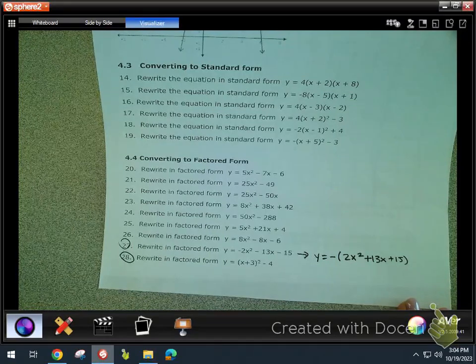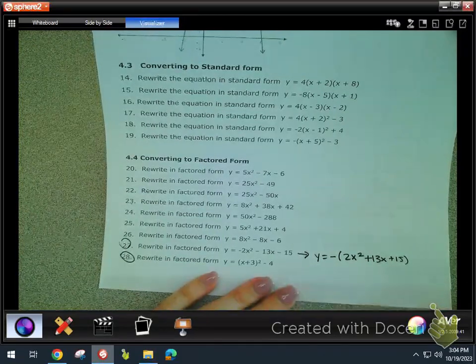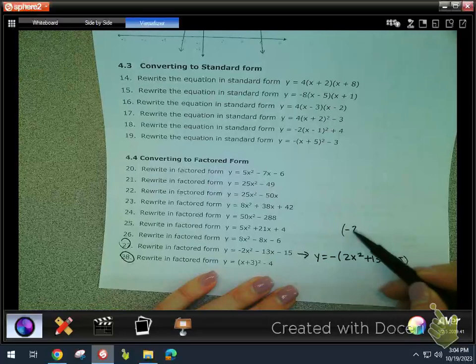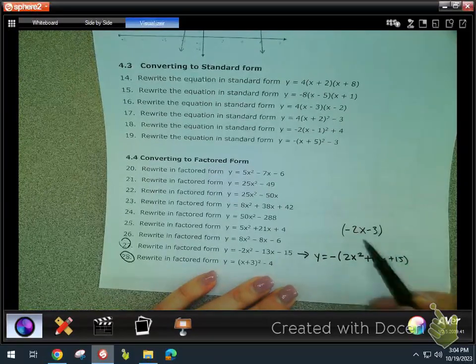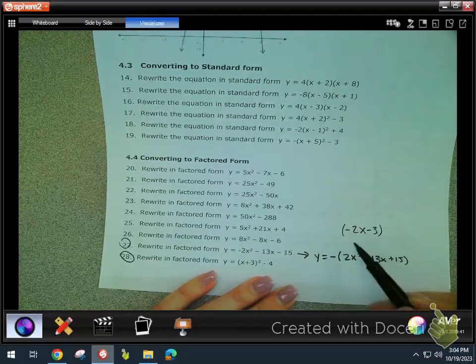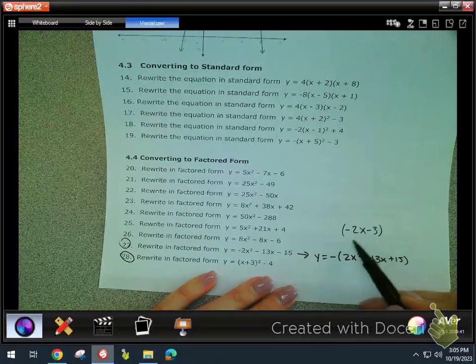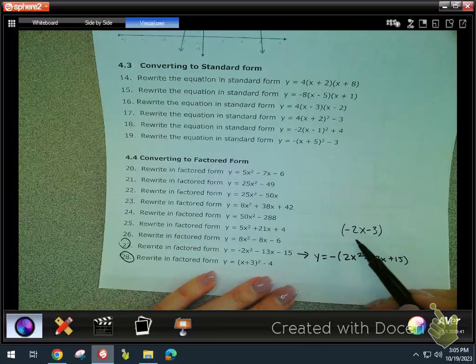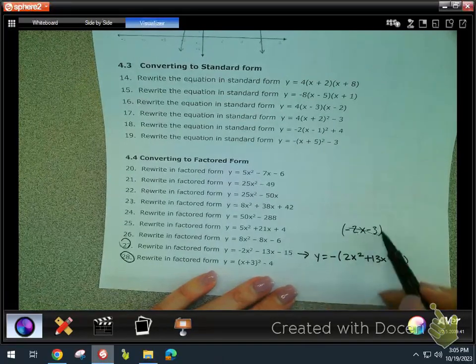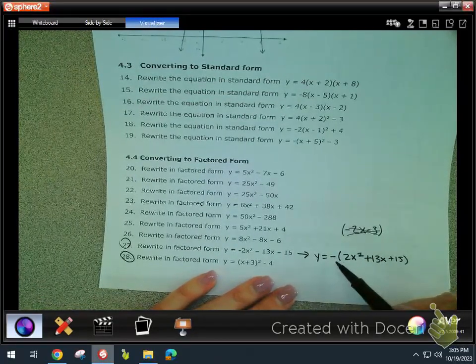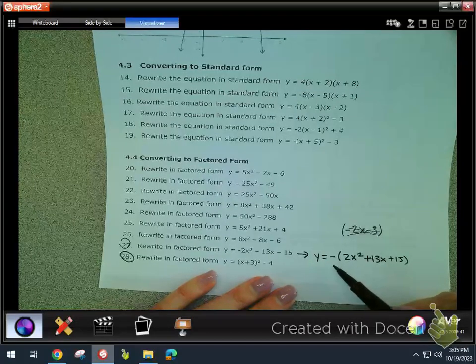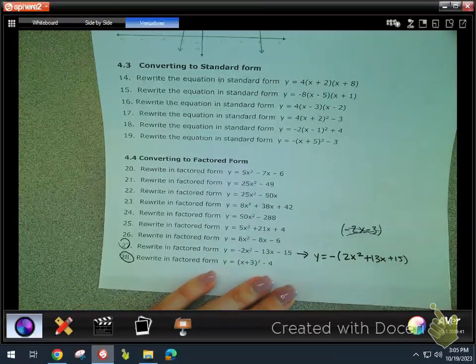If you didn't do that, you would have to take it out at the end. But the thing is, leaving a factor like this, don't write this, but leaving a factor like this, I don't know if it's what it was, but this is not fully factored, okay? That's like leaving 10x plus 8. We don't do that, okay? So that's not going to go. So take it out at the beginning. I think it's easier to take it out at the beginning, but you can take it out at the end. But we should take it out at the beginning.